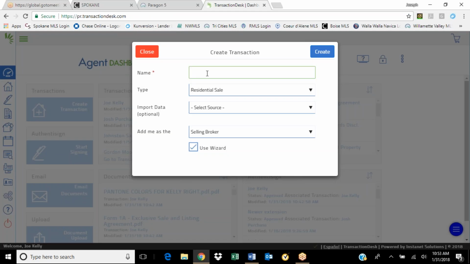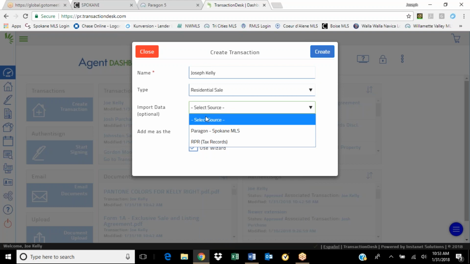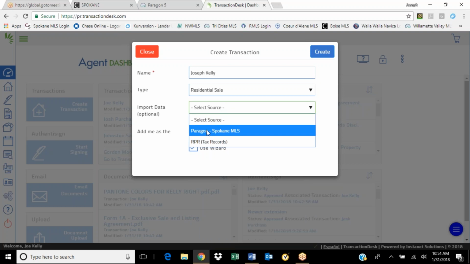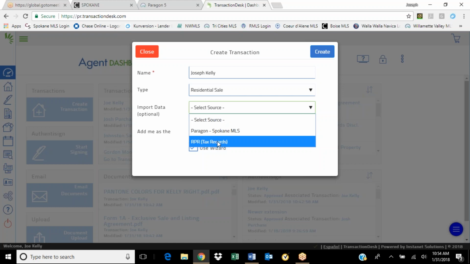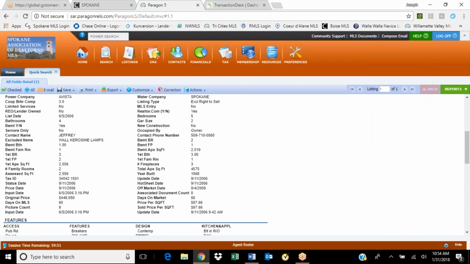Name on this, Joseph Kelly. And it's going to be a residential sale. And I'm going to select the source. I can do Paragon and Spokane MLS or tax records. Let's do tax records. Go back here, get this tax ID.